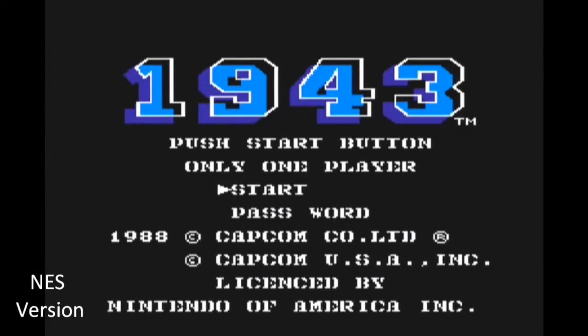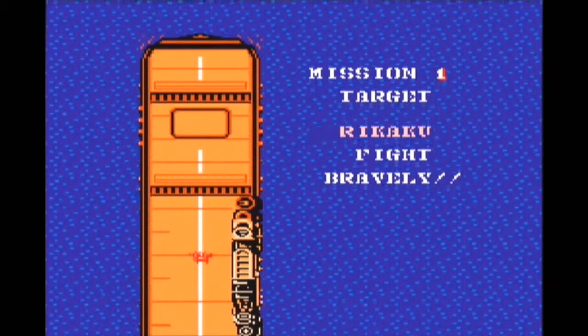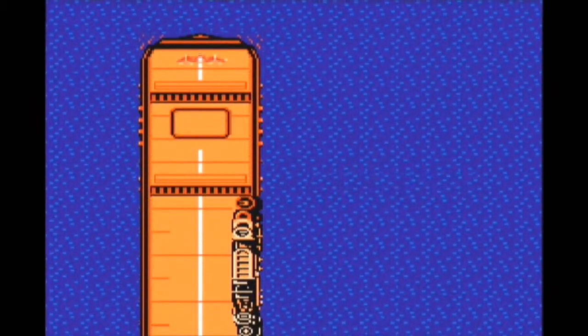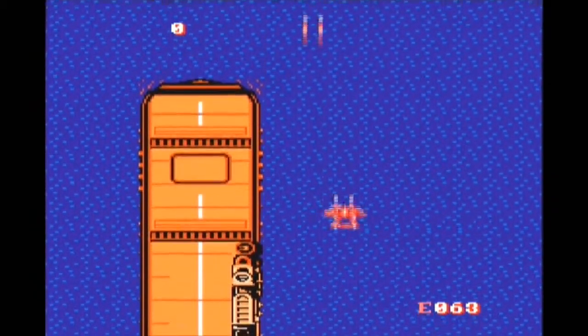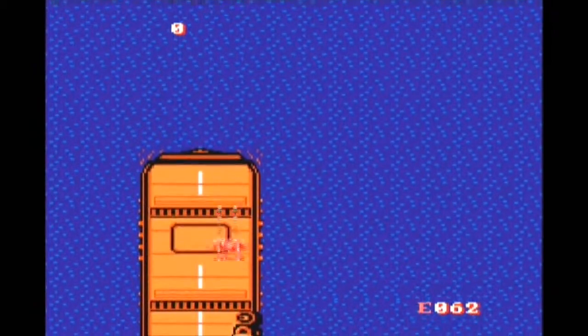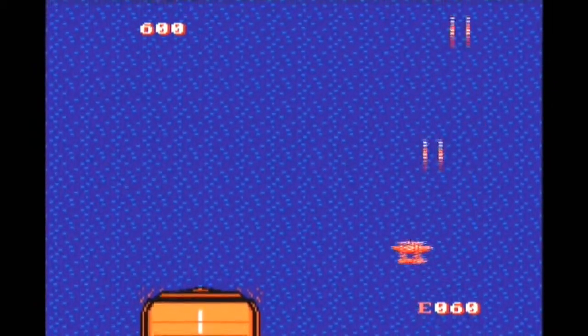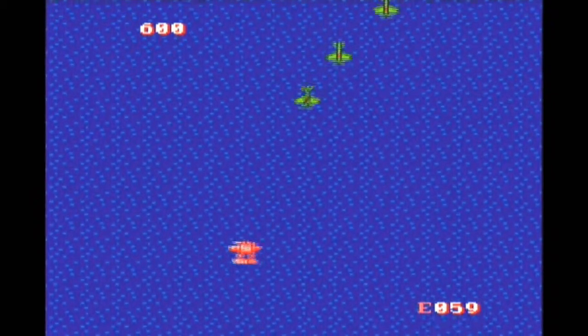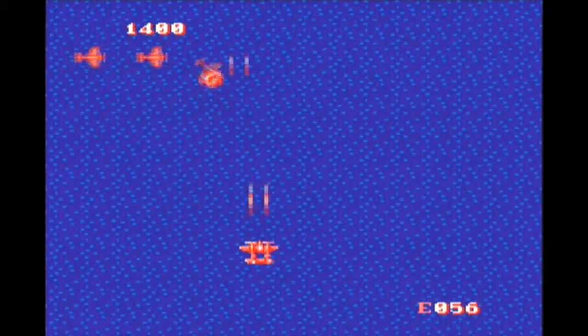And here we have the NES, Nintendo Entertainment System port, which is inferior to the TurboGrafx 16 port, but it's a very playable game nonetheless, very playable. What is actually quite amazing about this port is the fact that there's hardly any sprite flicker, something that very often happens to NES games when a lot of game items are on the screen.